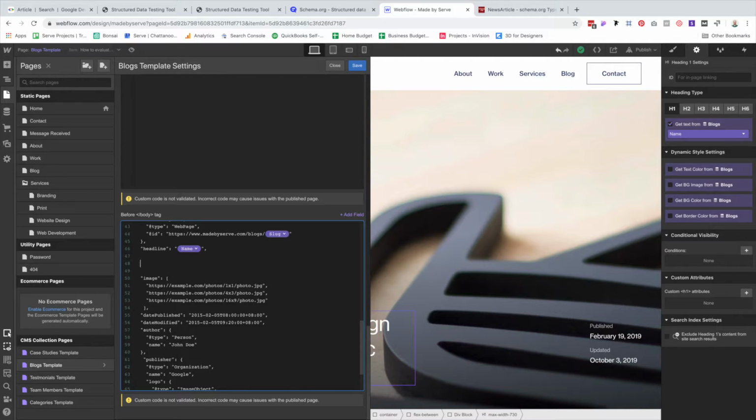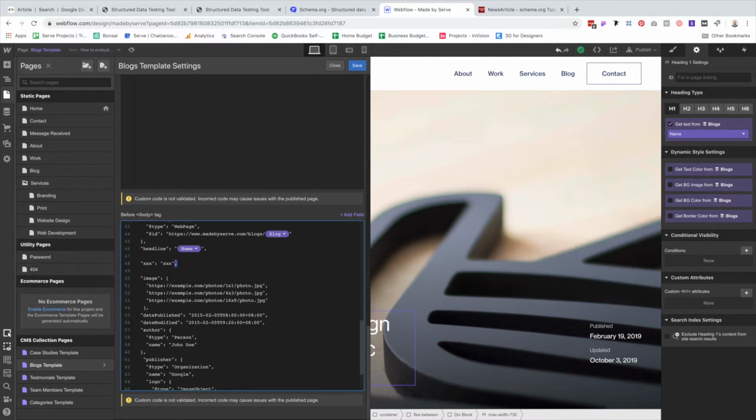So most of the JSON looks like this. It's two quotes with a property in it. So here the property is image, followed by a colon with two more quotes, and inside of the second set of quotes is a value. So for example, the value here is the article name. And then if there's a line that's following it, there's a comma.